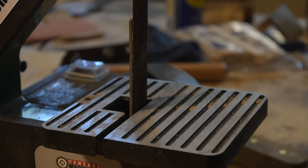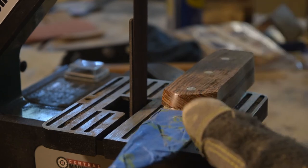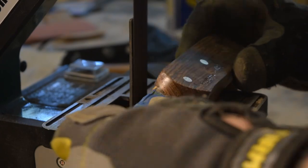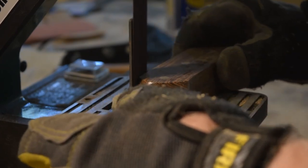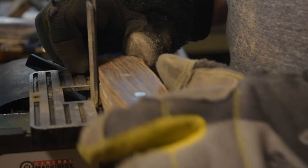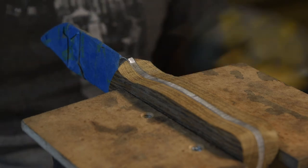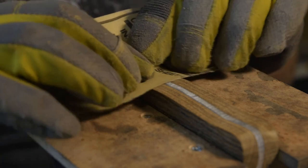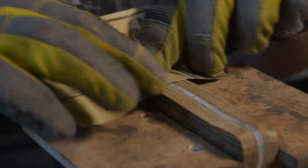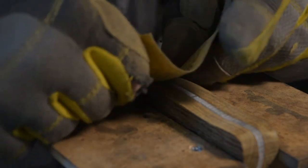Put the mask back on. Start with some 120. I want to get all this epoxy off of here and then get this little section right here cleaned up.